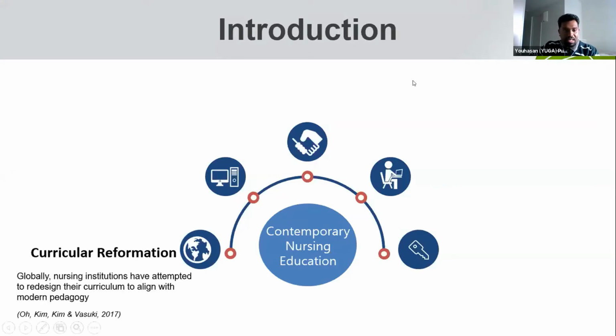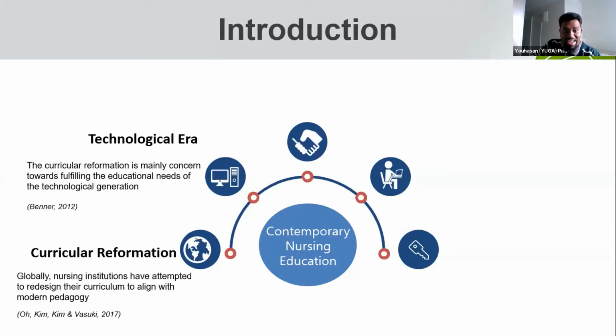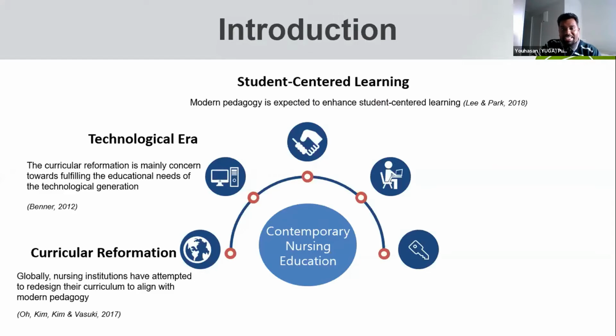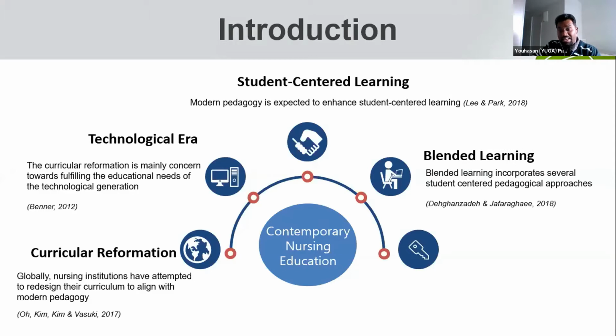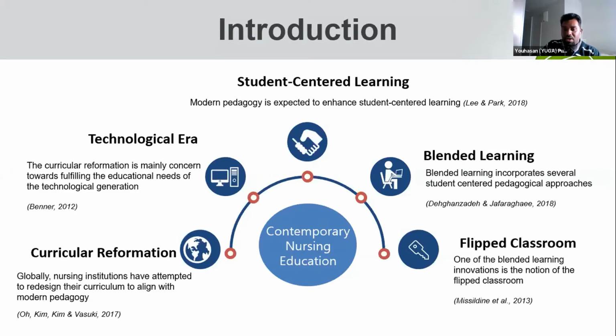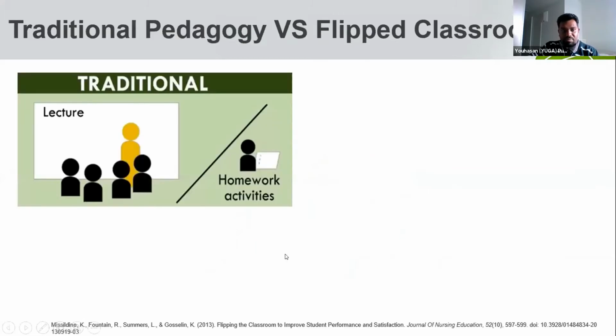Globally, nursing institutions have attempted to redesign their curriculum to align with modern pedagogy. The curriculum reformation is mainly concerned with fulfilling the educational needs of the technological generation. Modern pedagogy is expected to enhance student-centered learning. Blended learning incorporates several student-centered pedagogical approaches. One blended learning innovation is the notion of flipped classroom.